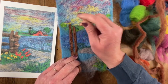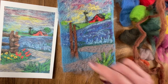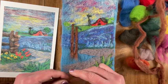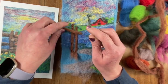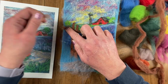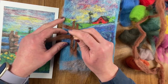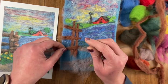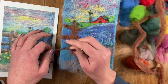It comes down to when we're adding the details, we have to thicken up our first post. But right now we're just establishing the placement. So just a little bit of perspective. There's a slight angle there. This will be more straight. And this post will also have a slight angle.